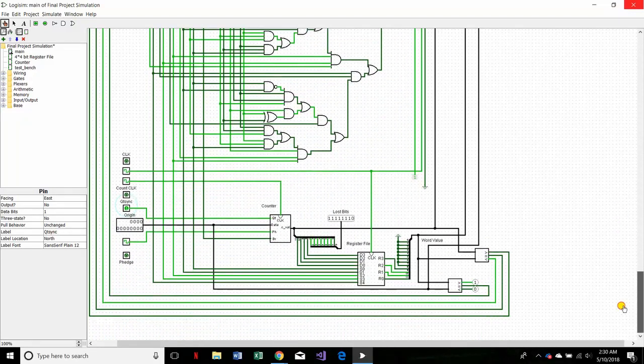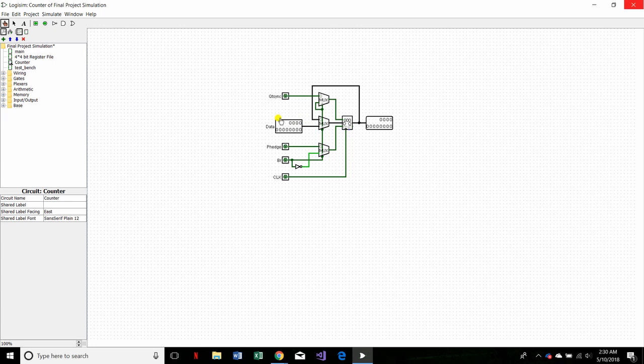The start will show the individual helper circuits. So this is just the counter. Basically, using some muxes to help with selecting what we want to write. So as you can see, if phase edge is high, we want to give this value. Well, when phase edge is high and QT sync is low, we want to count up.